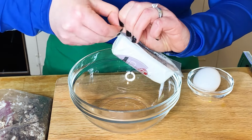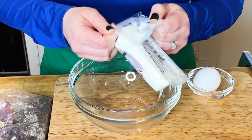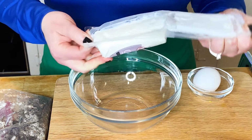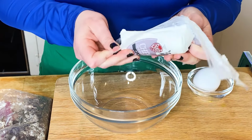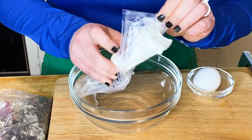Let me know in the comments if you have a family member who is lactose intolerant, because I don't know about y'all, but my husband will straight up eat ice cream knowing he's lactose intolerant, and I will run out of the bedroom that night because you know why.